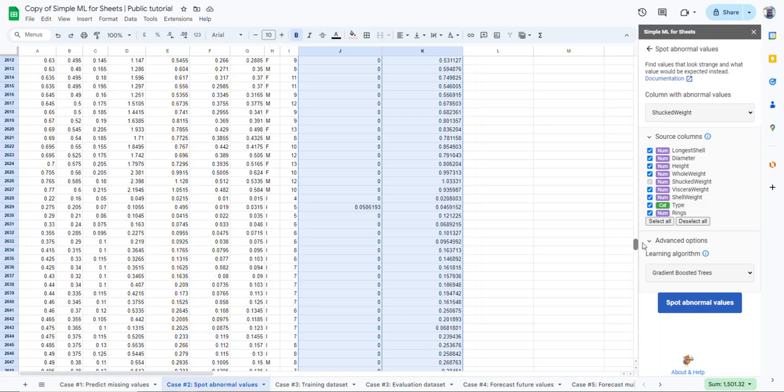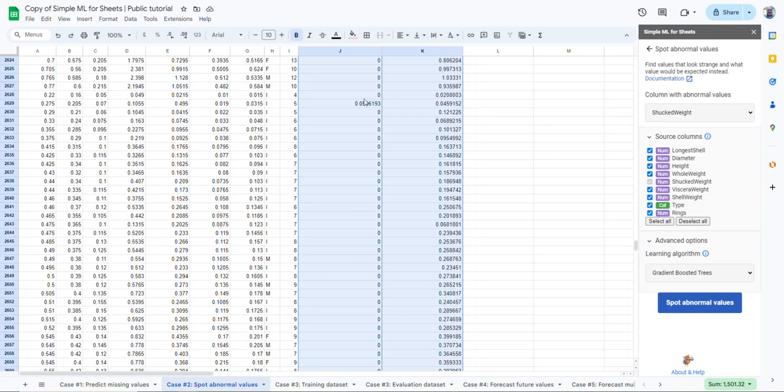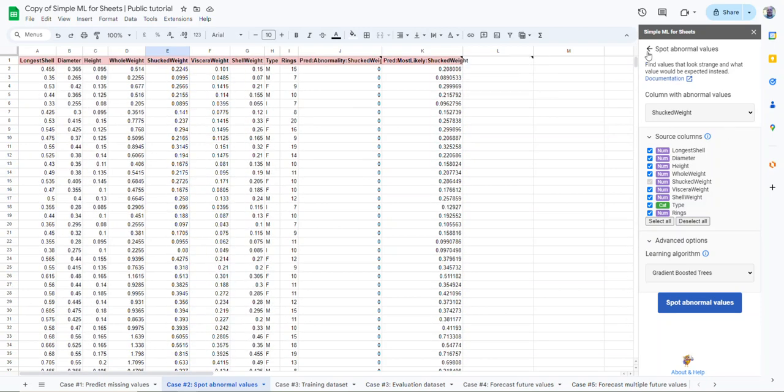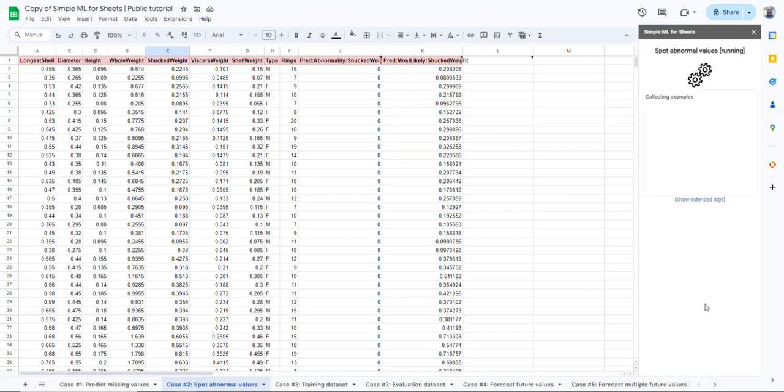It's basically saying, oh, there's one. There's a 5% chance that this is not right, and that we think that more correct, it should have an extra 0. Oh, that's super interesting. Like somebody accidentally put the wrong one in. Huh. Okay, so now it said it defaulted to rings, so let's try rings and see if it finds more there. Spot abnormal values.